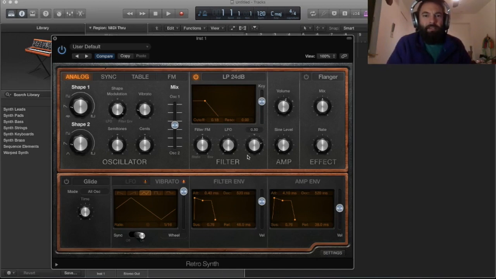So let's dial in the LFO. As I pull this up, this is going to be the amount that the LFO is going to affect this filter. Really, it's going to be affecting the cutoff here. So let's go ahead and dial this up. Let's play a note without anything. And now let's play a note with this all the way up. Okay, and you can hear that little bouncing type of effect. That's coming from the LFO here.